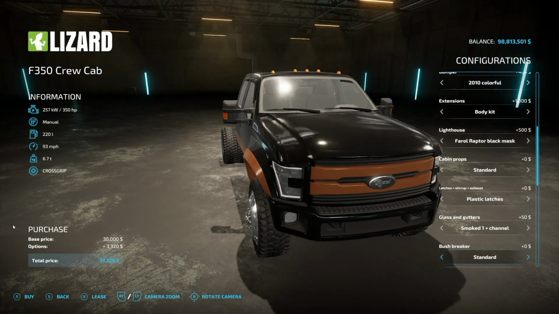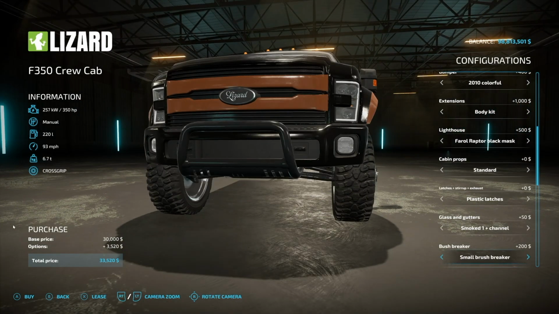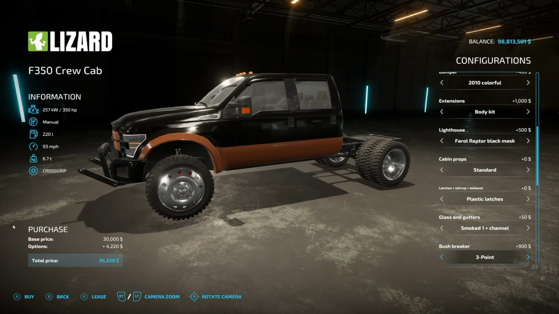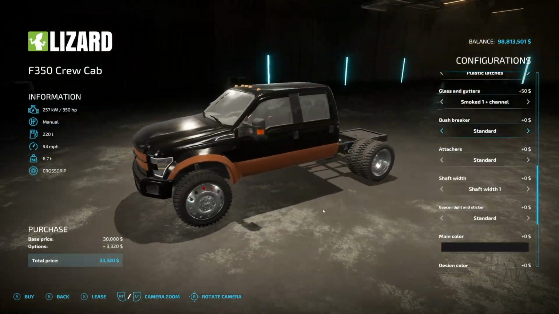We're good. Next is the bush breaker ram bar right around the front. So we got plastic. We have the small setup. Now we have a larger setup, and we even have a 3-point hitch on the front of it. How insane is that? A truck with a 3-point. Goodness gracious. Next, we've got attachers.